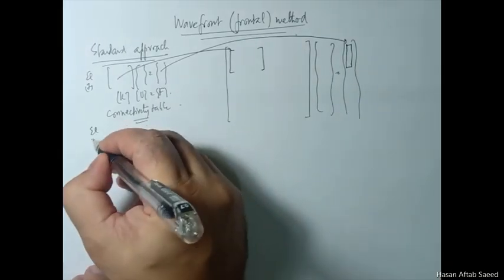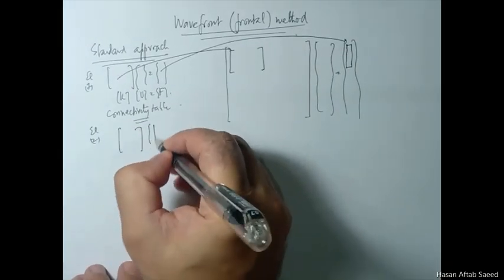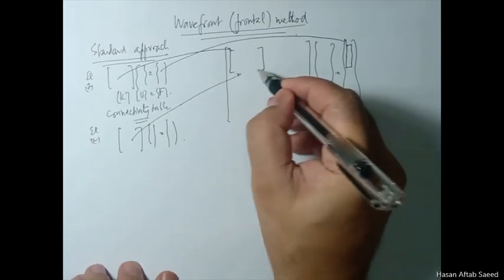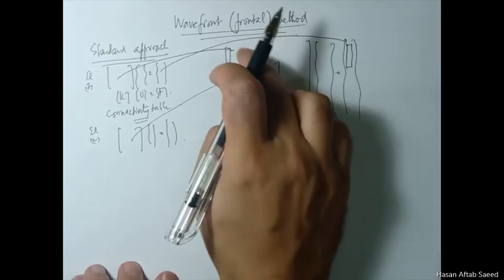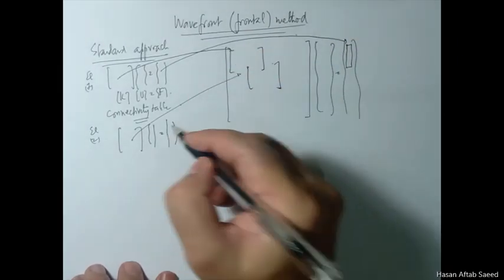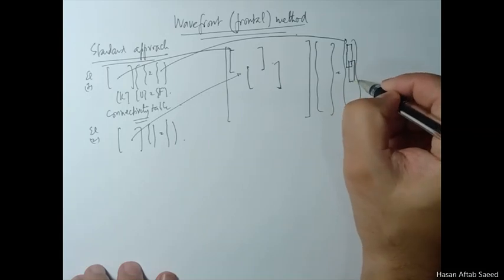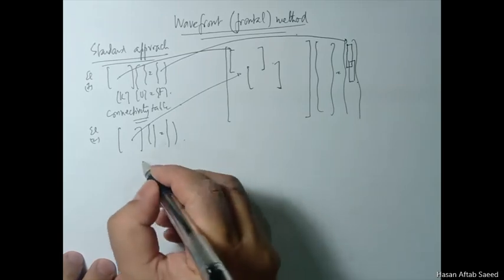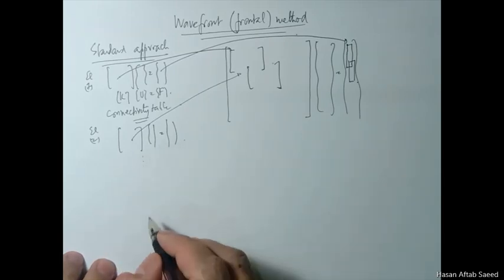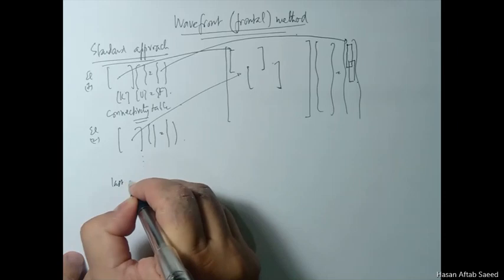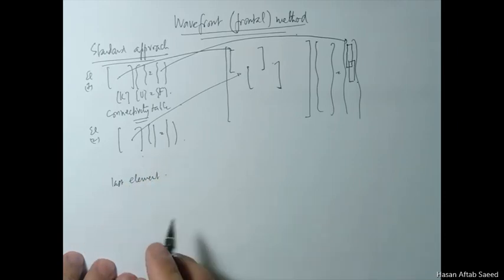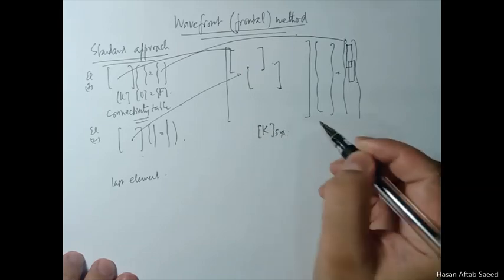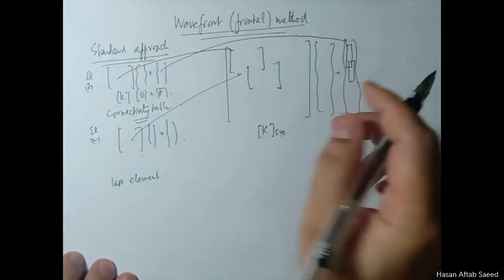Now you go on to element number 2. Similarly, you have some values here. Again, using the connectivity table, you bring values to their appropriate places. The force values also take their relevant places in the system equations, and you repeat this process until you reach the last element. At that time, you'll have the complete K system matrix.